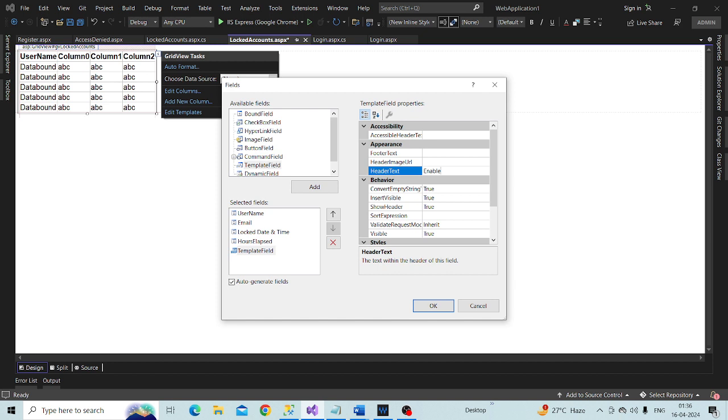We will talk about template fields in great detail when we discuss the grid view control. For now, we have just specified a template field. The header text is enable. Okay, and that's it. I click OK.